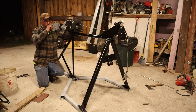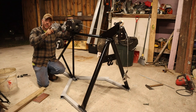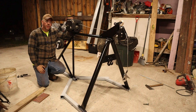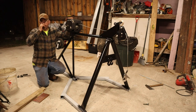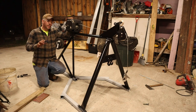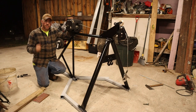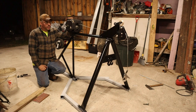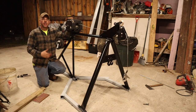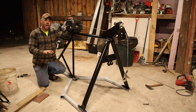I just have to, and hopefully I'll take the camera when I go out back to some old hay equipment to rob a couple of stub axles off of a hay bind. What that's going to do for me is make it so all the front tires on all of our tractors, I'll be able to use them for these. I've got a pile of spares out there that are good to go, but it'll also make it so I can use the big balloon implement tires. So I'll have plenty of height on the tires.